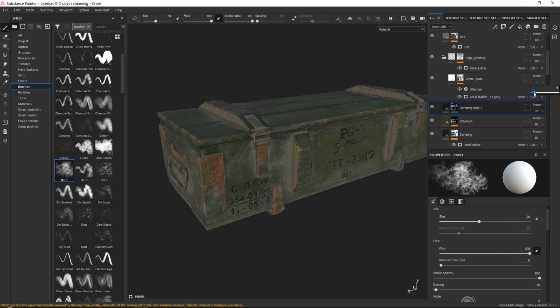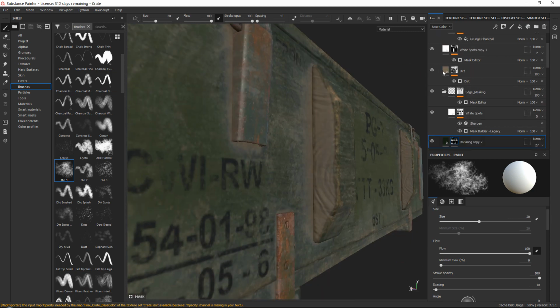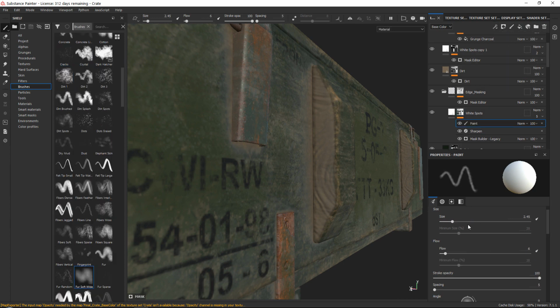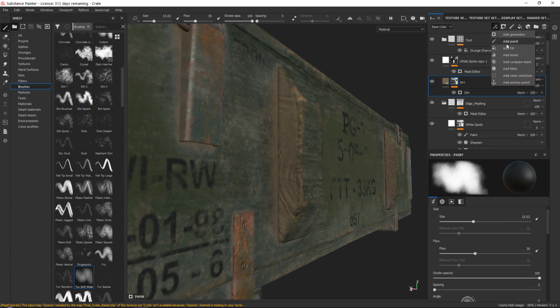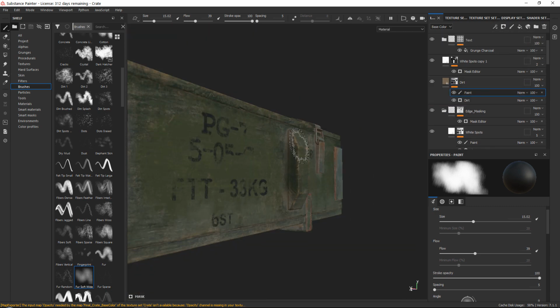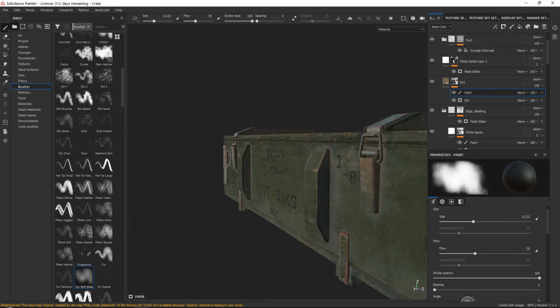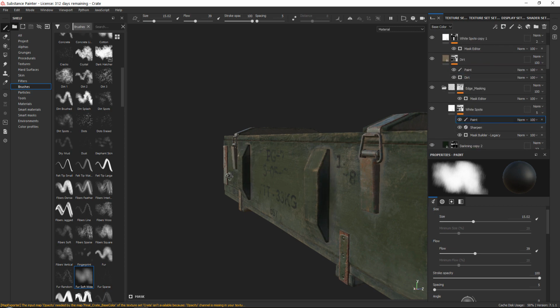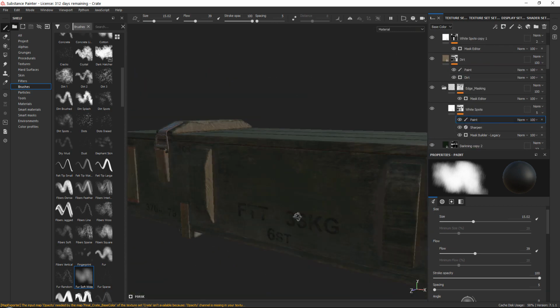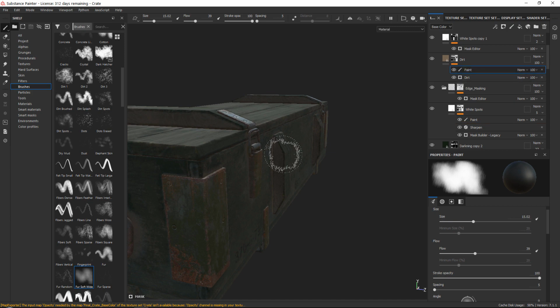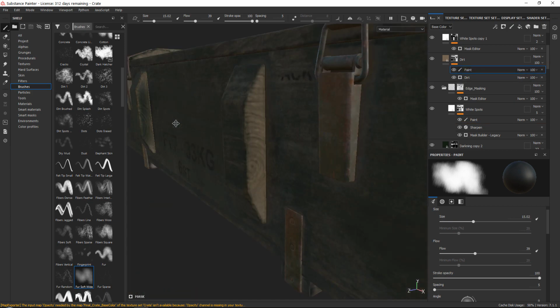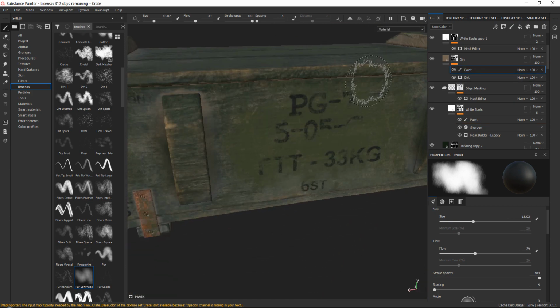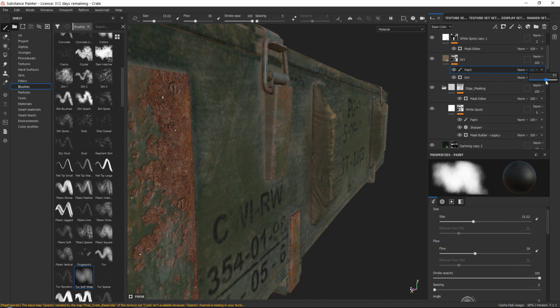So we're getting close. So now, yeah, it's pretty much going to be back and forth with the balancing. Over here we can see that the white looked really strange. So I'm just painting that out by adding a paint layer on top. And I also need to do that with my dirt. I don't know why. It's probably with the ambient occlusion that for some reason the ambient occlusion is really strong in those areas, causing this effect. So I'm just going to do some manual work, paint those pieces out a little bit, and that will then also look a lot better.